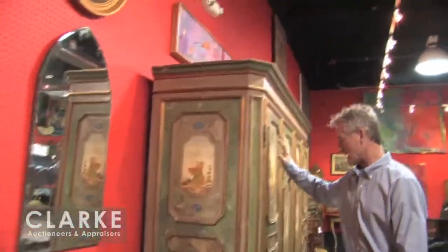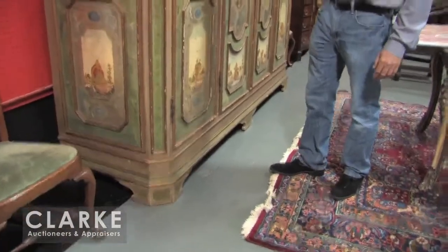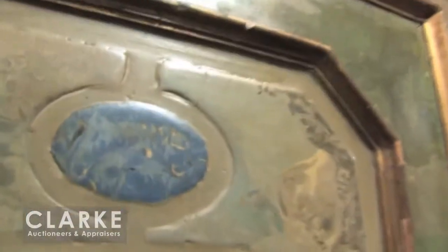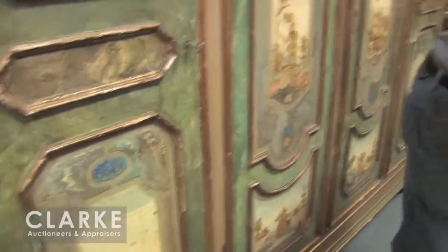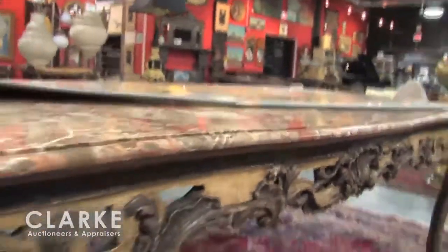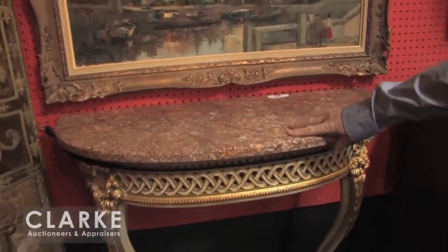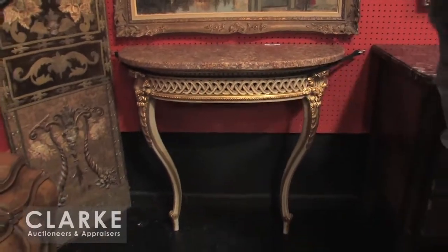And here another piece of paint decorated furniture with sort of faux malachite and these Pompeian style figures, and it's all marbleized. The beautiful and gilded, a beautiful decorated cabinet or armoire. And I think from the same estate, Ron got this stuff, so I'm not quite sure. A Venetian style paint decorated table with a marble top. A big, beautiful dining room table, early 20th century. And from Greenwich, another turn of the century piece of furniture, French, gilded, beautifully done, all carved with this interlaced ribbon work.